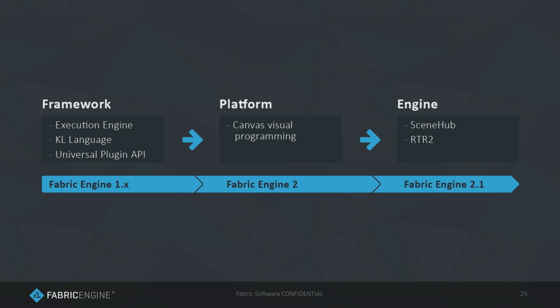After that release, we're going to be focusing on two other big pieces that we need for full application services. We're working on a new real-time renderer that's going to be a full-featured, broad real-time renderer system, and SceneHub, which is our in-memory scene representation. Once you have a scene system to represent referenceable scenes, and a real-time renderer and processing engine, you kind of see where we're trying to get to. One important thing to say, though, is we're not trying to build Maya. All we're saying is we build a platform with all the pieces so that people can build applications for themselves.